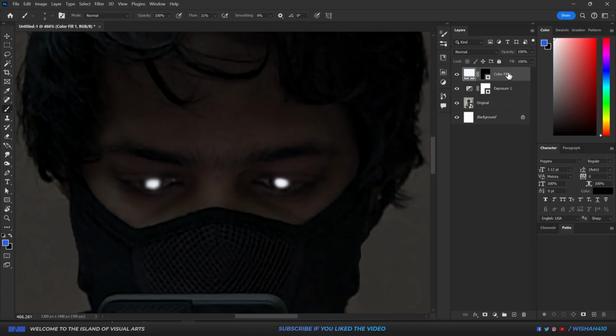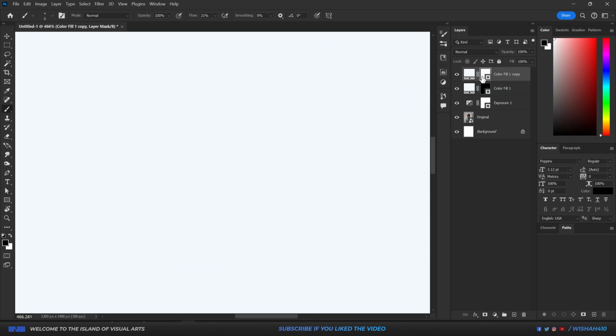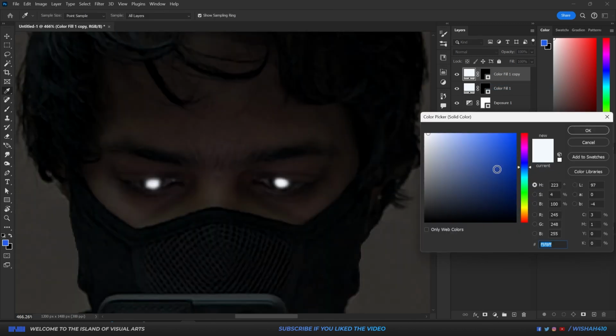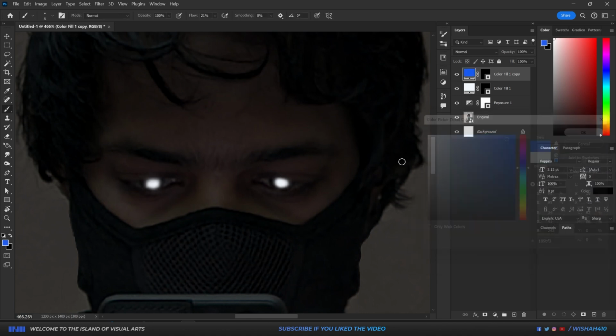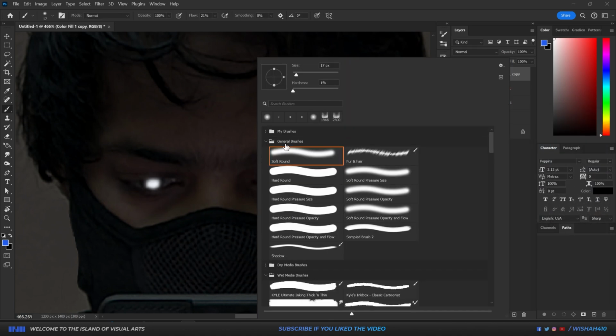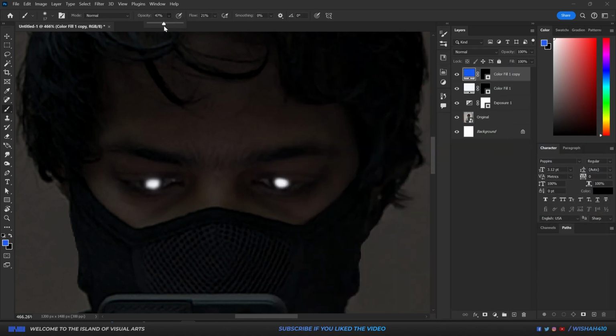The next thing we're gonna do is copy this solid color layer. To do that, Ctrl J, and we're gonna delete this layer mask. Put the layer mask again, press Ctrl I, double click here and pick a color, any color. Press OK, increase the brush size, lower the opacity to maybe 30%, and then click the layer mask and start painting just around the glow with white color. Put this layer behind the white color.